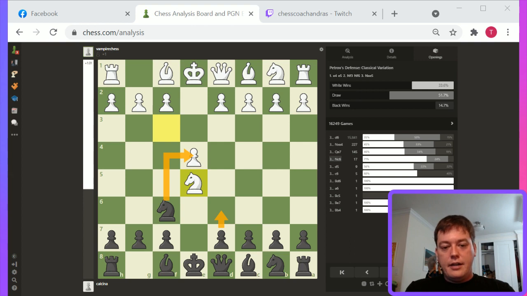But I'm thinking knight to c6. Yeah, knight to c6 is tricky. I mean, it's a full pawn sacrifice, right? And a sacrifice of a central pawn in black's position, and it gets the d pawn off of the d file. So yeah, I guess I would say, Julio.